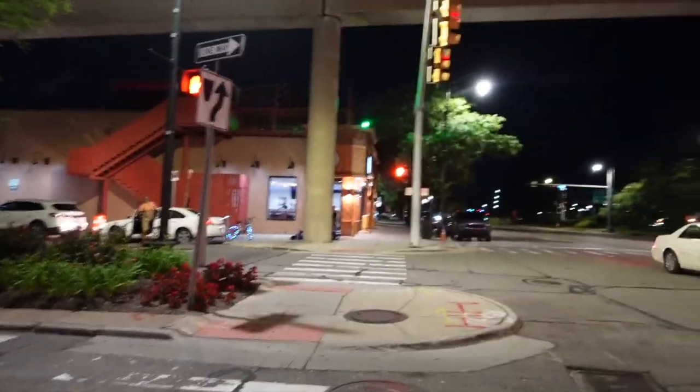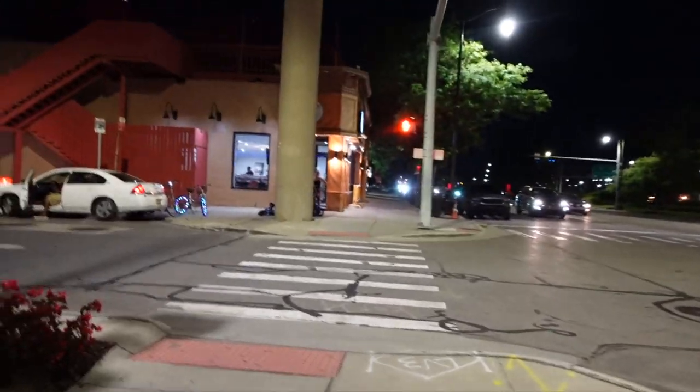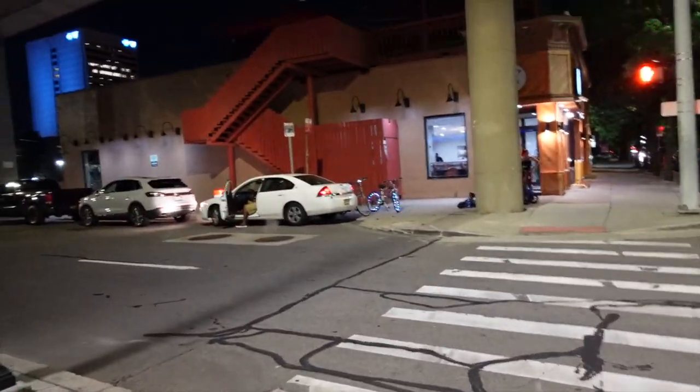So I'm going to show y'all. It's like a seafood spot. It's real chill. We're going to see the vibe. Oh, no, it's not too busy. Well, I hope it's not super cold in here.